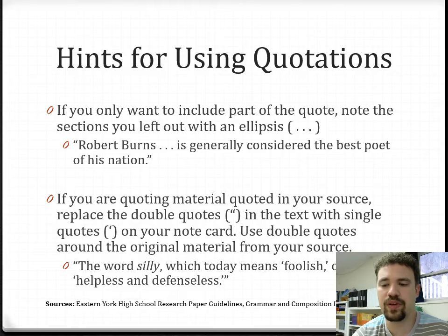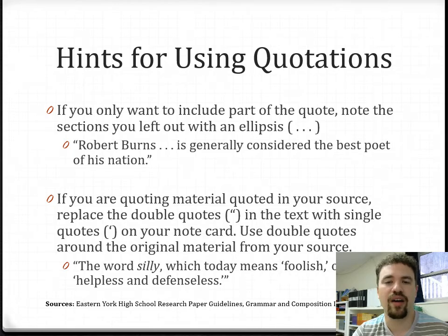So some tips for using quotations. I'm going to try to minimize my video here again, whether or not it works. So some tips for using quotations. If you only want to include part of the quote, note the sections you left out with an ellipsis, all right? So this is very common, especially in a research paper. You may not want to use every single word that the author used. You want to use parts of what they said.